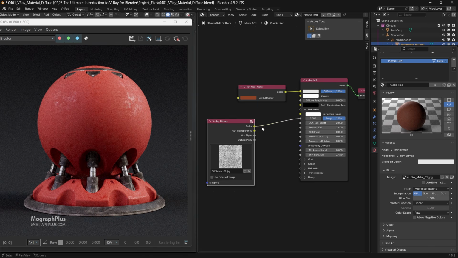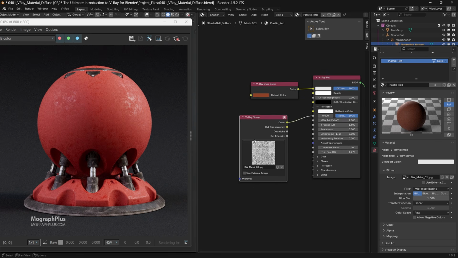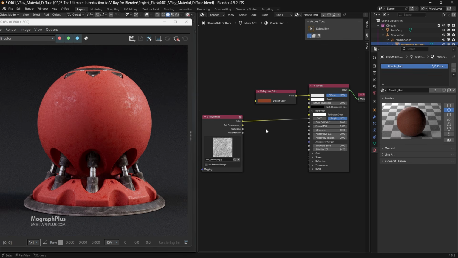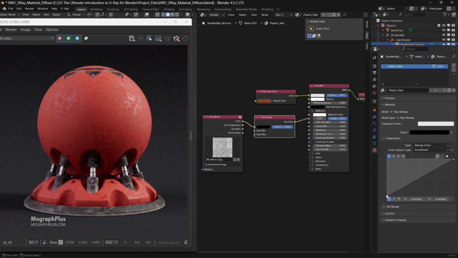This is not exactly what I want. It's too rough and contrasty. I want to be able to make the bright values of the texture quite darker so we wouldn't get this very rough surface. Probably inverting the texture will result in a better look as well. So let's add a remap node after the texture. In the remap node, first let's invert the values completely.